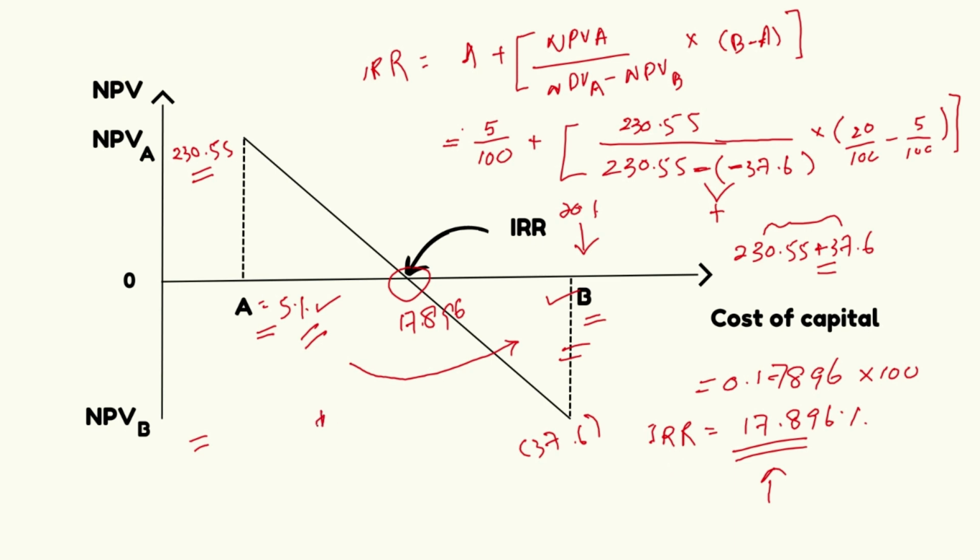Exam points for IRR calculations. You need to convert the percentage value into a decimal value, and also in the denominator there are two negative values multiplying each other. So you need to be mindful these negative values will become a positive value. Remember to use the parentheses correctly, or else you will get an incorrect answer. And finally, you have to convert the decimal answer into a percentage answer. You can do this by multiplying the answer by 100.